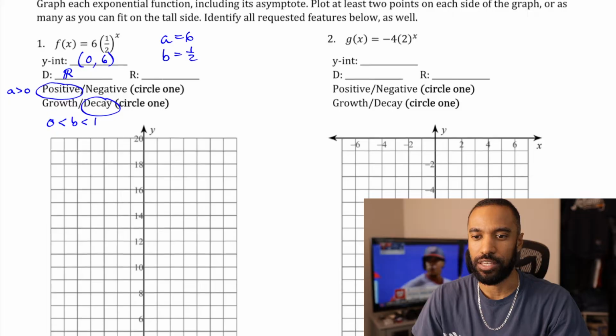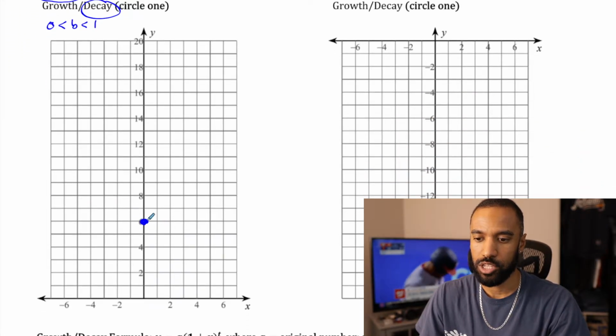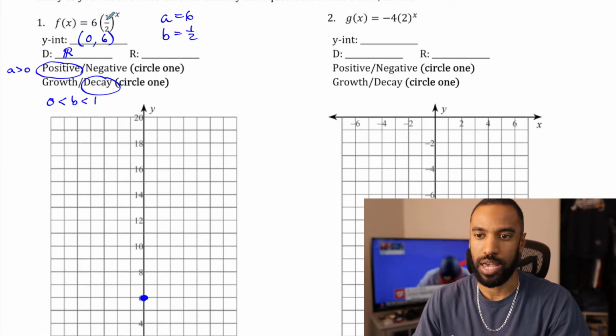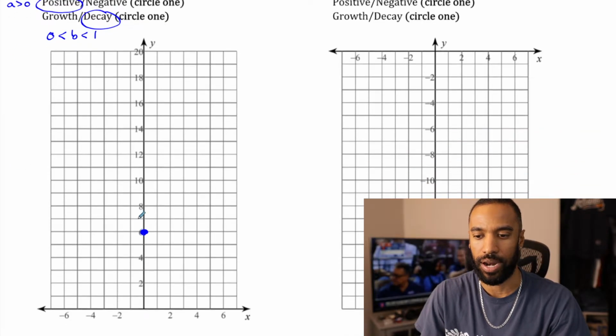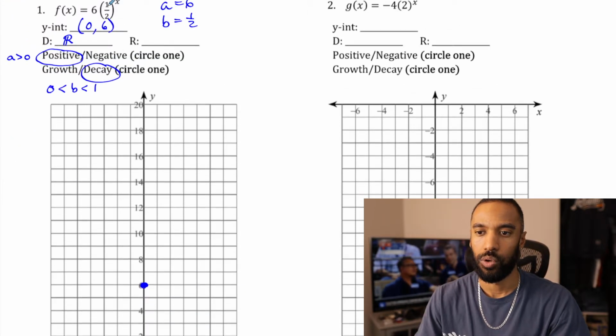So let's go and start graphing this. We're going to start on the y-intercept of (0, 6) right here. And the way that exponential functions work, or exponents work, is if an exponent describes how many times you multiply by 1/2, notice we don't multiply by 1/2 at all when x is 0. We do once when x equals 1. When x equals 1, you multiply 6 by 1/2 once.